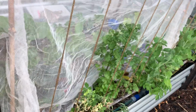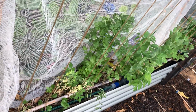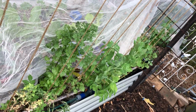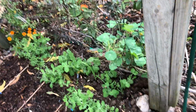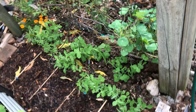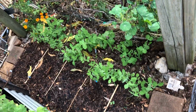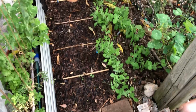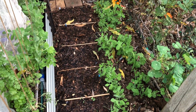Here were the peas that I planted that were not the saved seeds, and some of them are doing okay. Those little crop there are doing okay, but these all died, shriveled up and died, and that's generally what happens with my peas. And then I also thought I would try, because I grow in wicking beds and I don't know if sometimes they're the best, so I thought I'll chuck some peas down the side here. Oh, what's growing in here? I planted some seeds of radish, spring onions, normal onions, and carrots.